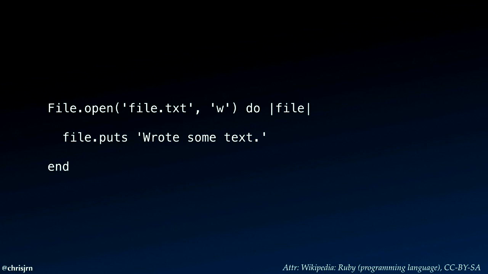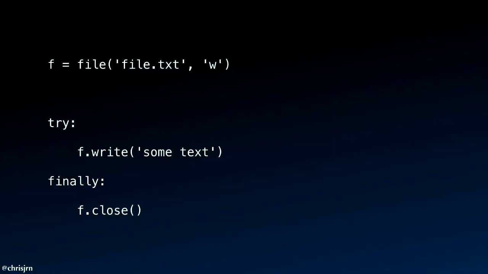This is how you would write to a file in Ruby. There's a method defined on the file objects that ensures that the file is safely opened before writing and safely closed after you move on. And if you're a Python developer, this would have seemed very, very strange to you at the time, because this was the absolutely correct way to write to a file in Python. You needed to correctly set up a try finally block. This is kind of awkward. You need to define a variable outside the scope where you start using that variable, and then you have to remember to do the right things in the finally block.